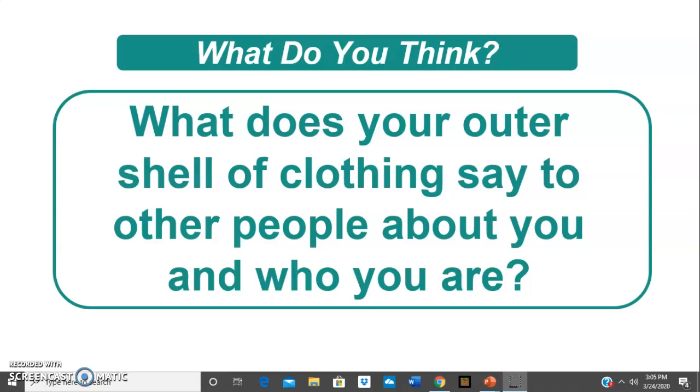All right, so question for you here. That's a little background about the periodic table. Now I want to pose this question to you. What does your outer shell of clothing say to other people about who you are and what you're about? For example, me as a teacher, I go into work every day. I wear a dress shirt, I have a tie, it tells other people that I'm a professional and that perhaps if I'm working in a school, that I'm a teacher, right? So in a similar way as we wear our clothing and it tells other people about us, the outer shell of an atom tells us a lot about what the atom is like and what its properties are.